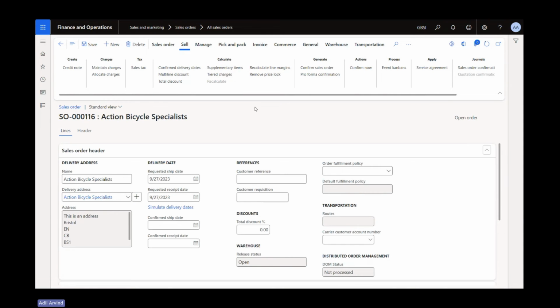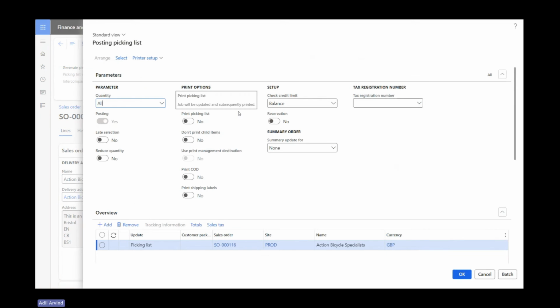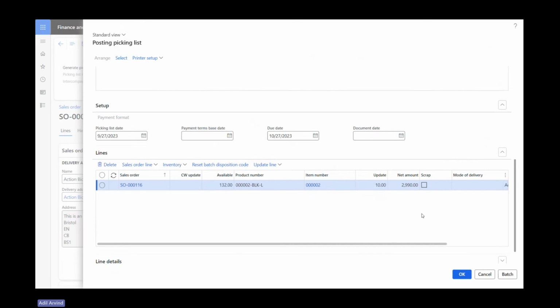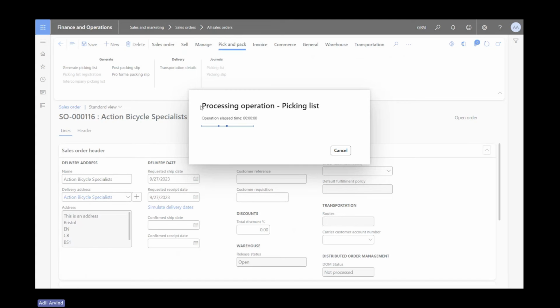Once we have confirmed the sales order, we can see how a warehouse management executive logs into the system and does the order fulfillment process. As the first step, he logs into the system, navigates to this particular work area, and generates a picking list. While generating it, he reviews the details of the sales order, the item details, and the quantity, and then selects OK. This will automatically generate a picking list.